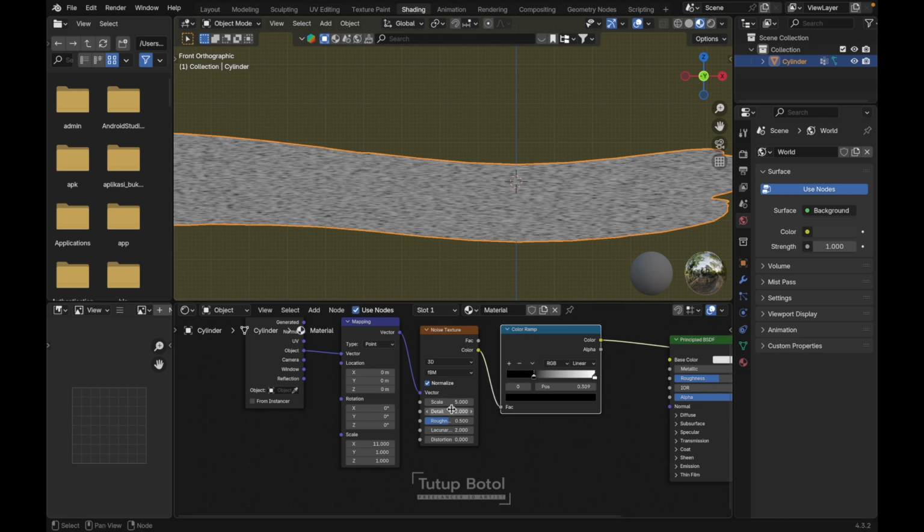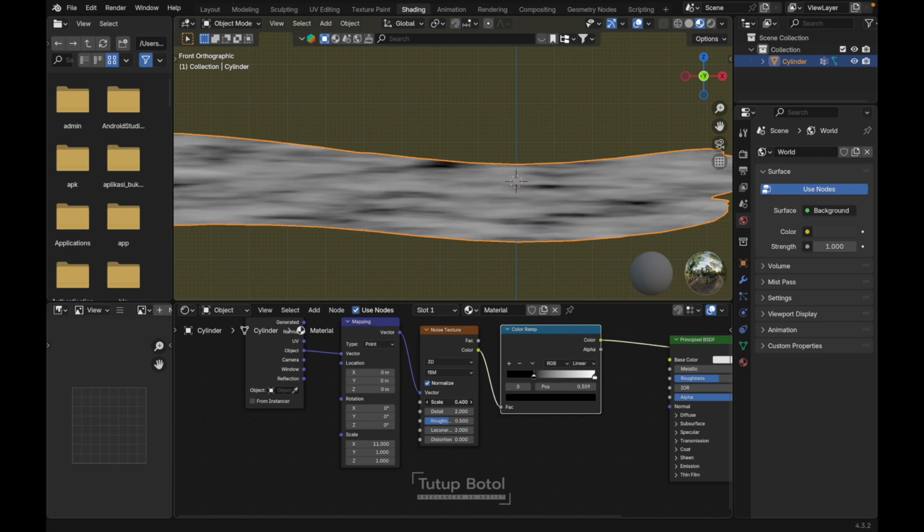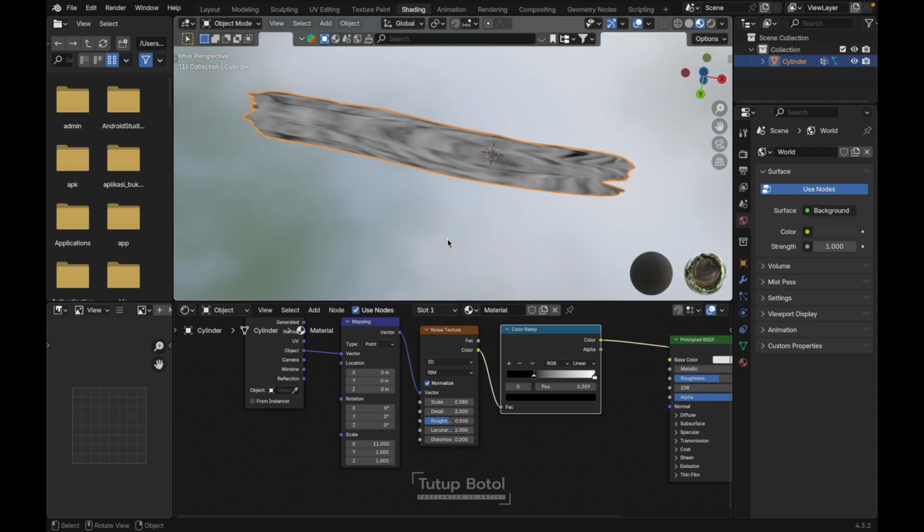Over here, the noise texture, the scale, we can reduce it, so we will have something like this.